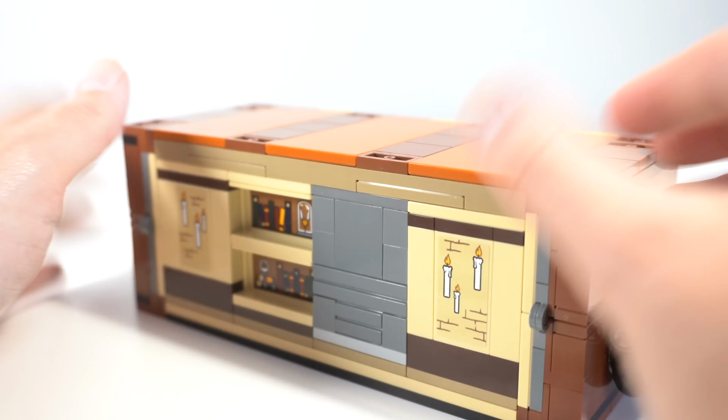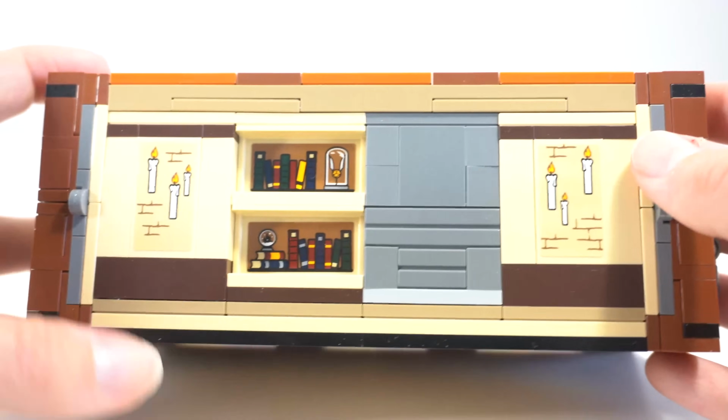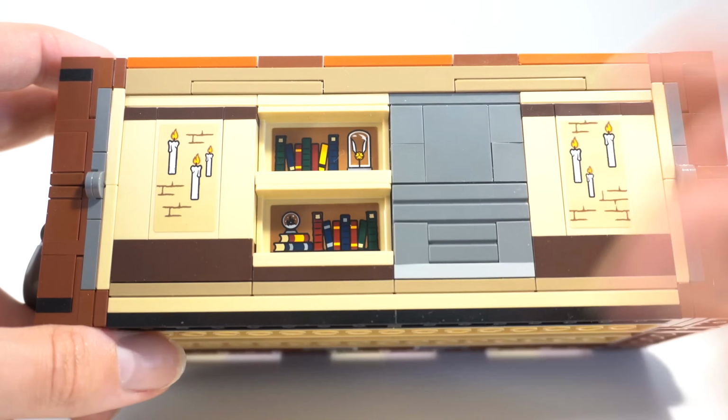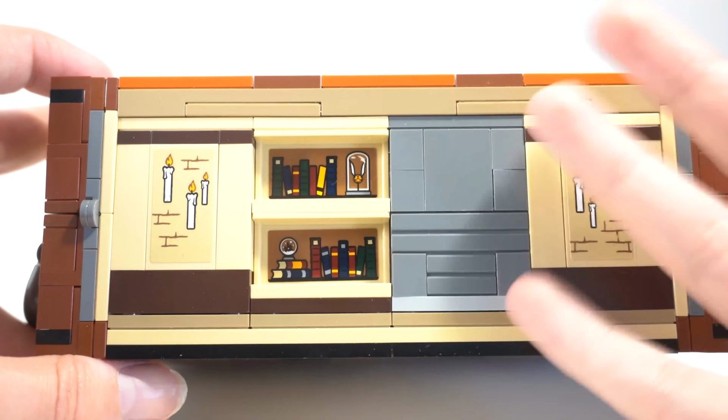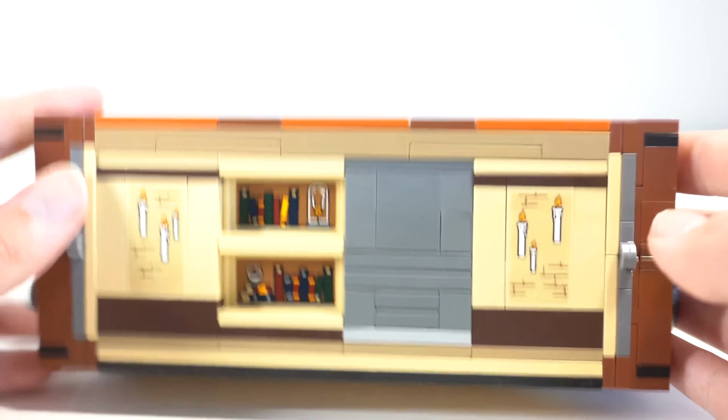But when you turn this thing around to the back, it suddenly doesn't look so pretty anymore. You just have a bunch of exposed panels and things like that. There's some nice stickered pieces, don't get me wrong, but we'll have a better look at that once I open it up. But when the trunk is closed, it's really not all that pretty.